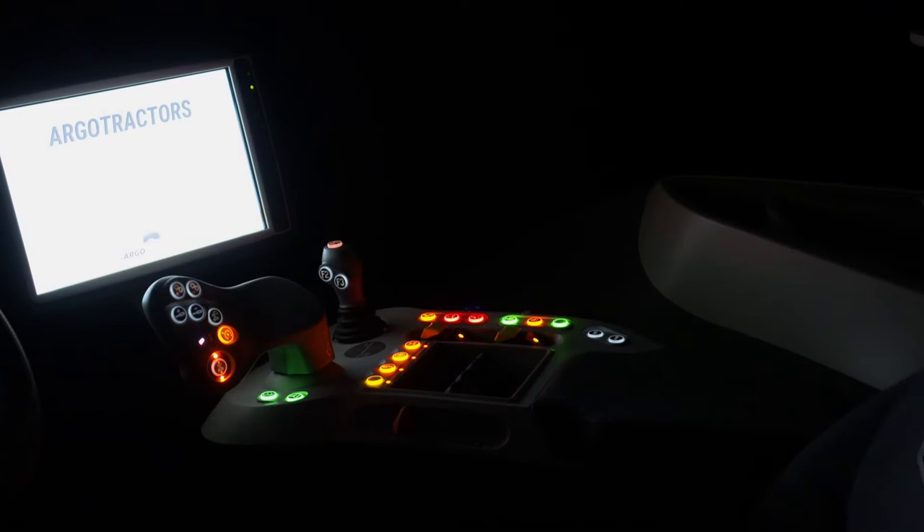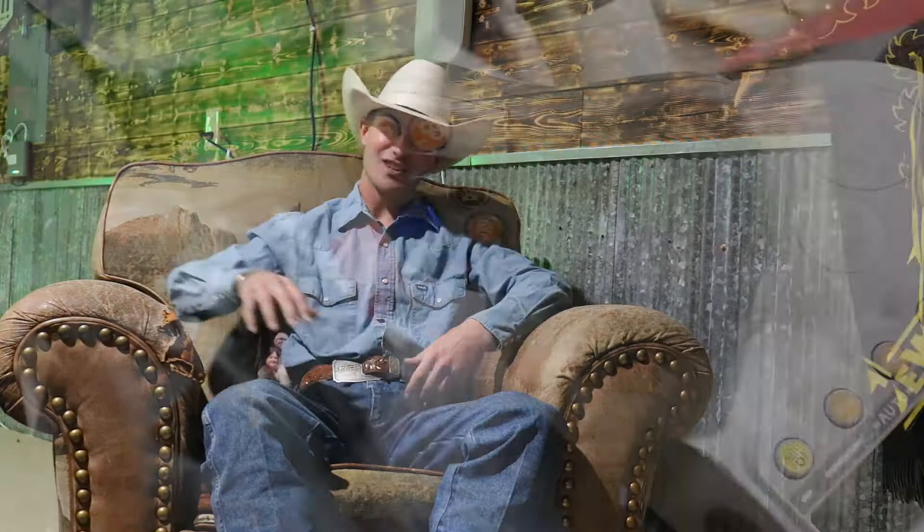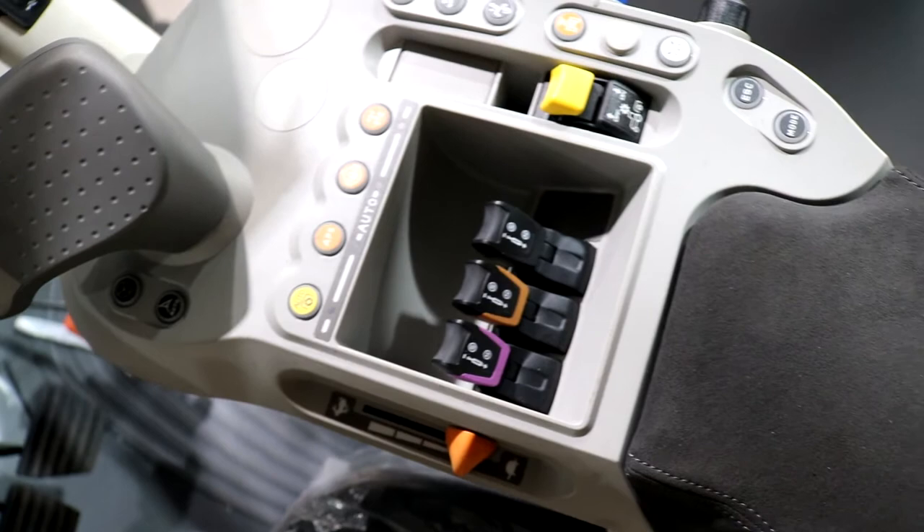Another great feature I like on the X7 is that it has an armrest and everything that you need to run that tractor is right at your fingers. You don't even feel like you're doing a job. It's laid back — you feel like you're in the house sitting in a chair, just running a tractor with everything at your hands.